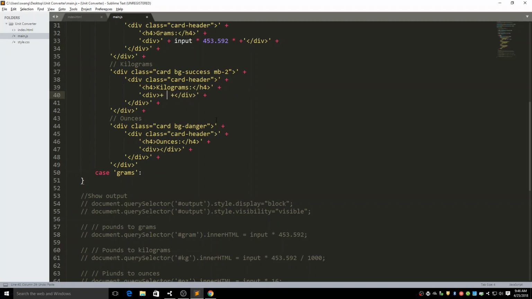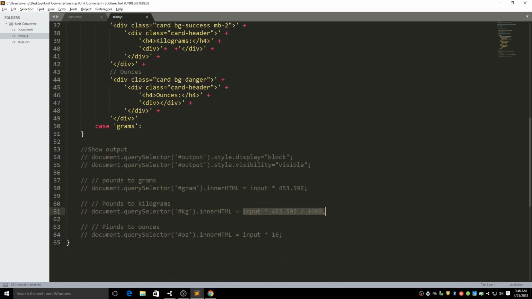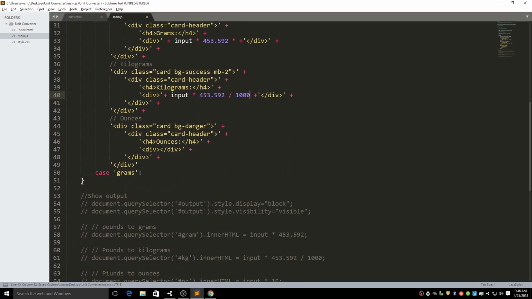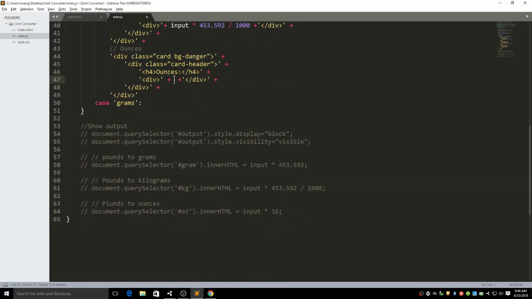Yes, since you have to make cases for each one of them. You take all the attributes for HTML and put them into one function and then call that? That's a really great question. This is how I actually want to do that later. I just want to show you that if we have a lot of code in this one function, it will be a really long function. We can separate the code into different functions. This is the next step. Let me just finish what I'm doing here. So this is the value for the kilograms. That is a really great question because this is what I really want to do in the next step. And I want to put the value for the ounce here. Okay.